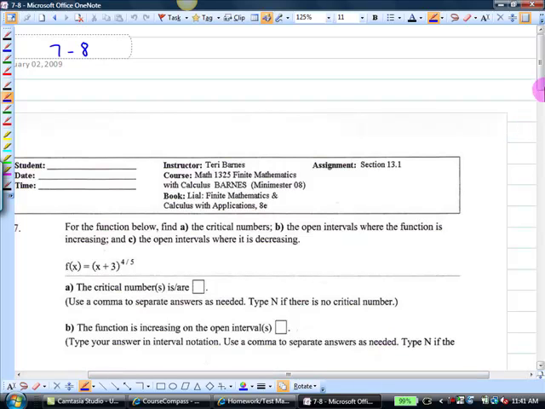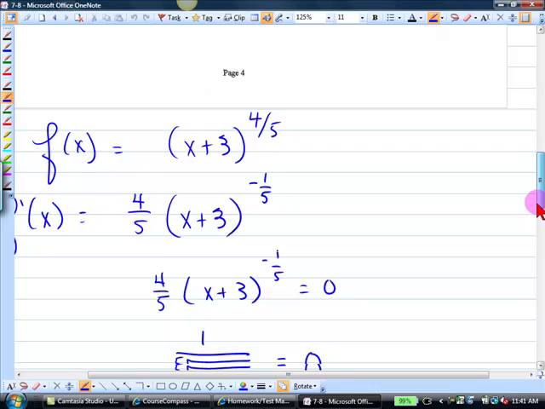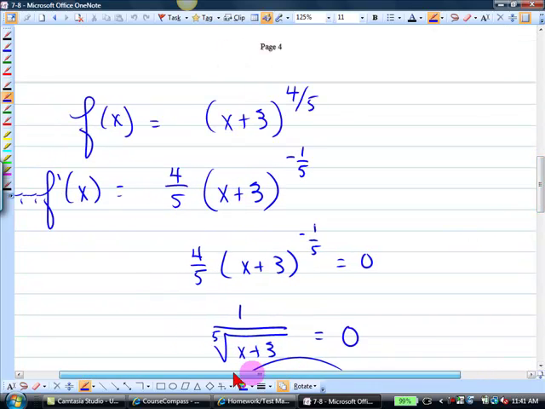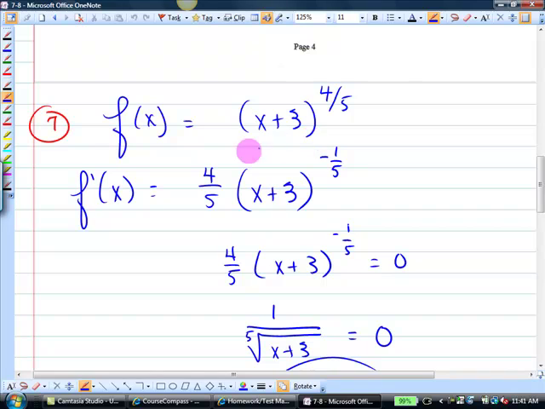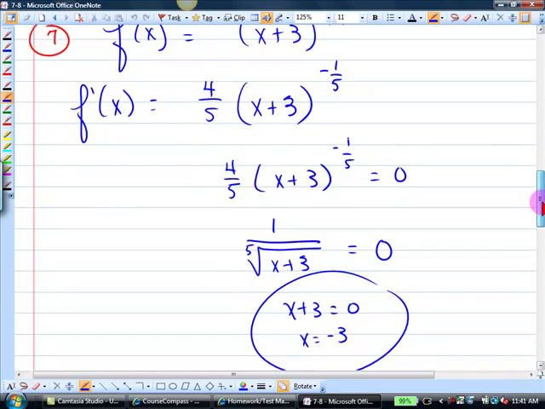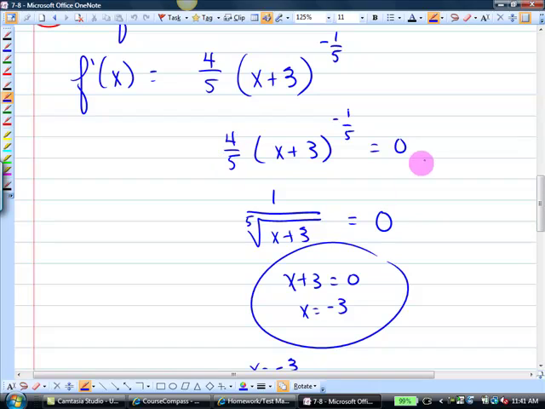Okay, same thing. So you're just doing the same thing over and over again. What rule comes into play here? What's that called? Chain rule. Okay, so the derivative is 4/5 times this, take away 5/5, so that leaves -1/5, and you would multiply by the derivative of the inside, but it happens to be 1. So we have this, and we're going to set it equal to 0. The 4/5 can go away. We can just divide that out.